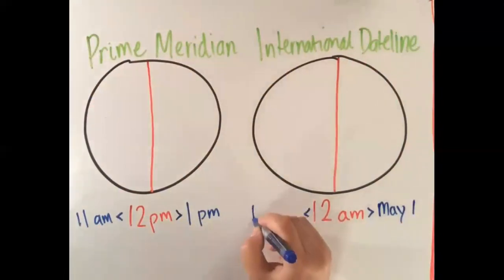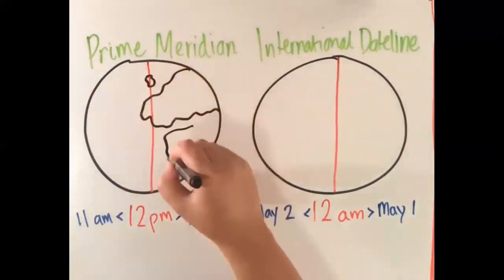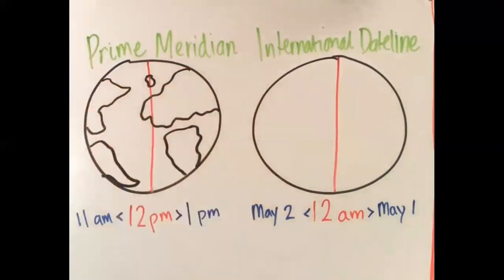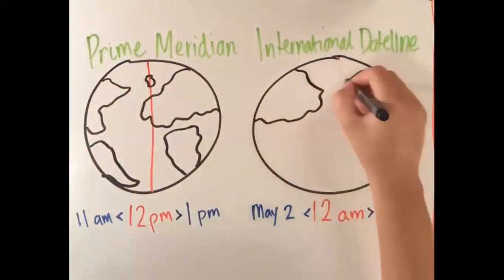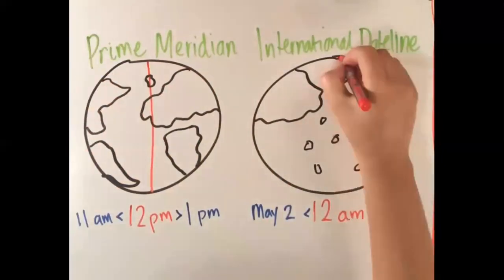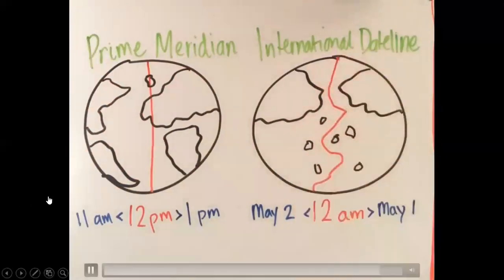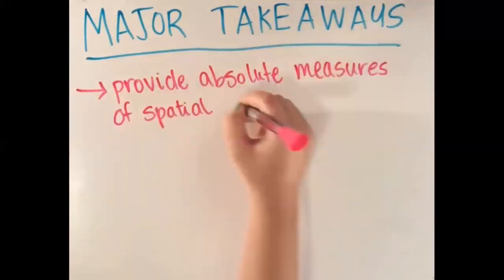Conversely, crossing the date line west will take you to the easternmost part of the world and jump you 1 day further ahead. The prime meridian was selected as it was so that the International Date Line would mostly run through uninhabited ocean as opposed to densely populated land. The inconvenience of crossing the strait into tomorrow could not be underestimated, and so the date line is actually drawn as a jagged line instead of a straight one in order to maneuver around some of the islands in the waters it crosses through. In conclusion, latitude and longitude provide absolute measures of spatial position.